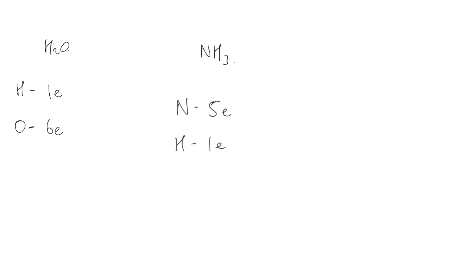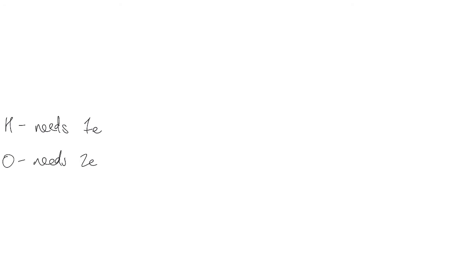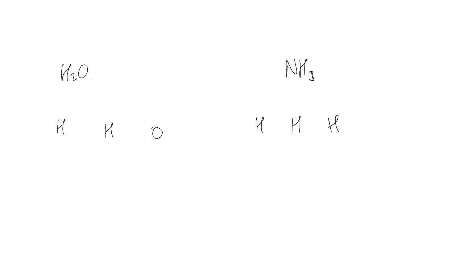That's in the outermost shell. That means that N needs 3 electrons, H needs 1, because the N needs to get to the stable electron configuration with the full p orbitals. So therefore I need to next write out all of the atoms. I need 3 H's and 1 N. Then I'm going to draw a dot for every electron that it needs. The nitrogen needs 3, the hydrogen needs 1.